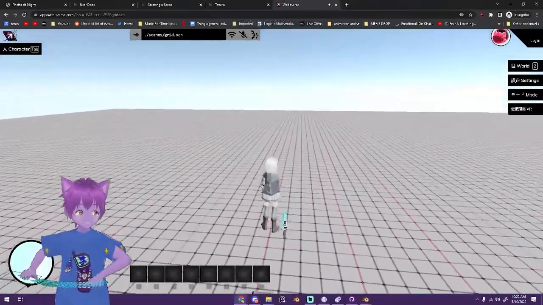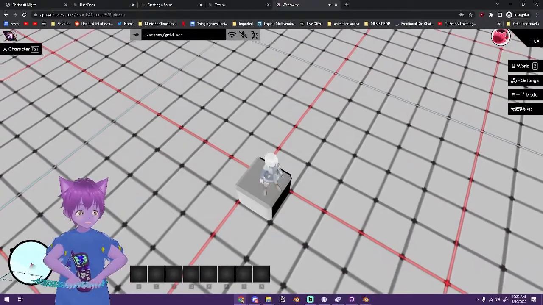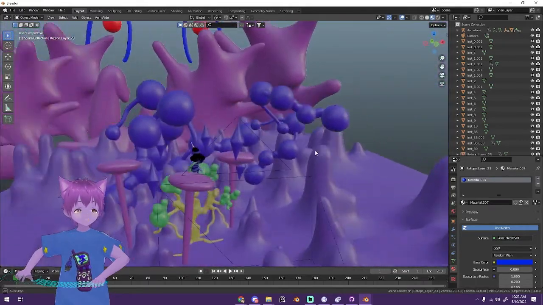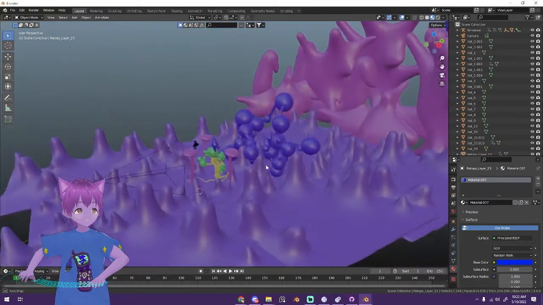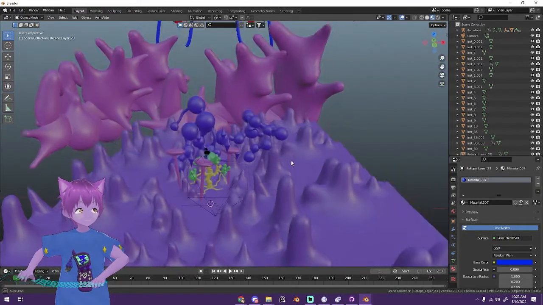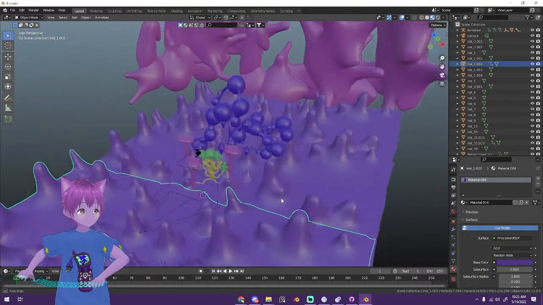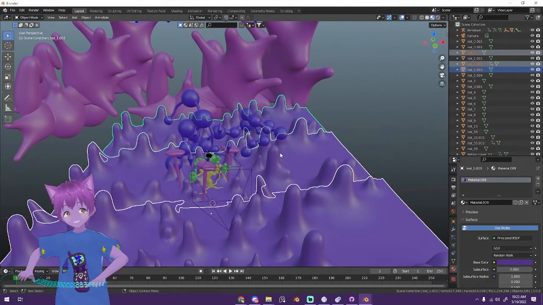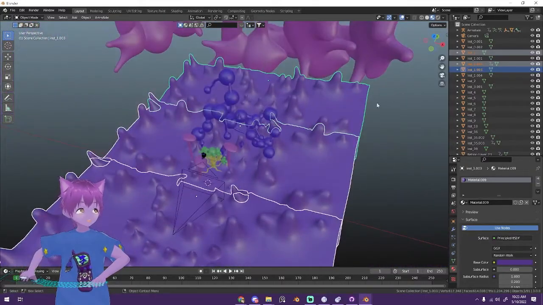So now the easiest way to get started with creating a world is of course having assets to create that world. Again, I'm using this example of this little world that I have created. It's a pretty small world, so we are going to have to play around with it and see what we can do, but it will be fun to play around with too. Quick little example. What I recommend when creating worlds is exporting your objects separately. So for example, floor objects, one-off objects, and again, you don't want those files being too big, as you do have to host them on GitHub as well. So we'll go ahead and get started with that.